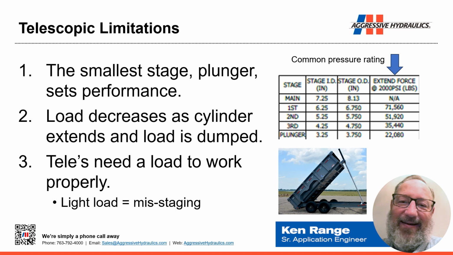So therefore, if you don't have any load on that telescopic cylinder and you ask it to extend, there's no guarantee that it will extend in sequence from largest stage to smaller stage. It can extend the largest stage, then it could jump to the third stage, then the second stage, then the plunger stage. And that's commonly known as misstaging. So if you have a customer that's asking for a telescopic cylinder to move a very light load, maybe the telescopic cylinder is positioned horizontally rather than vertically, those can be very risky because we can't guarantee that the cylinder will stage properly.